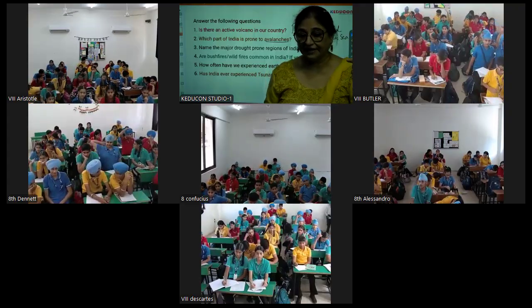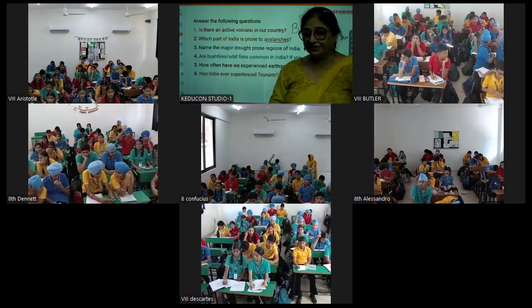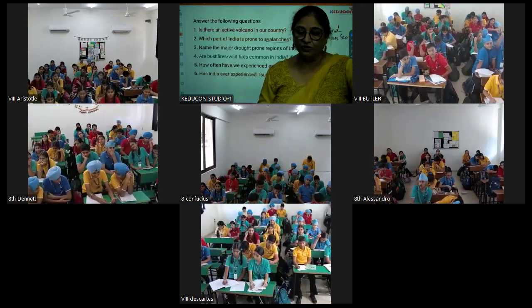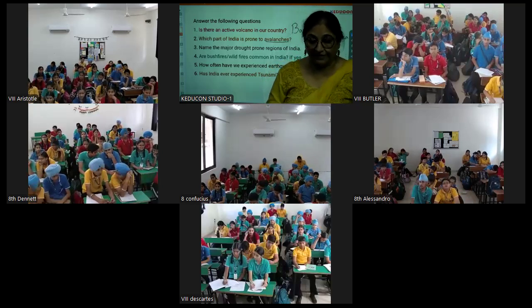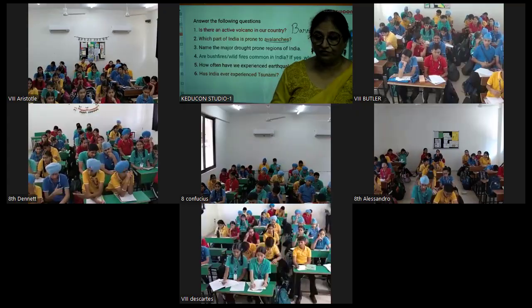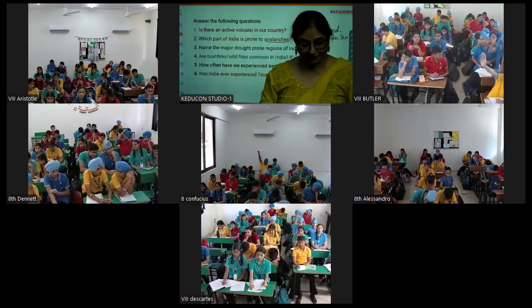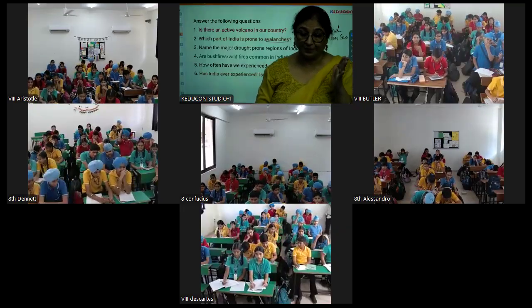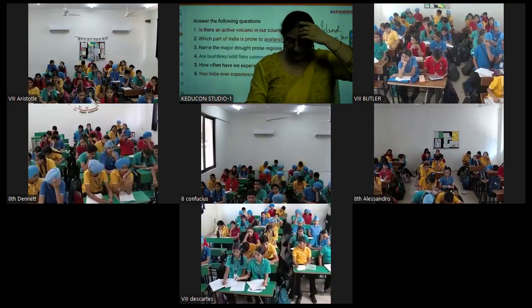Next, which is the state which has a lot of snowfall? Higher reaches of Himachal, like Lahul, Spiti, and I think all those valleys. Then which is the other state which has snowfall? This is all the Himalayan range. This is Uttarakhand. Okay, and the last one is Arunachal Pradesh, the easternmost state of India, where the sun rises first.